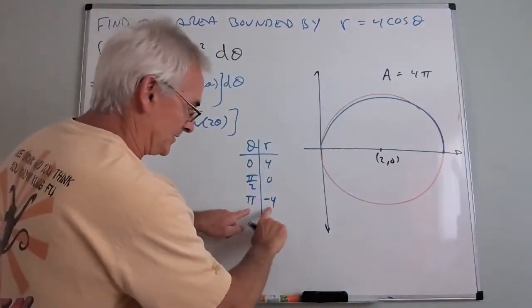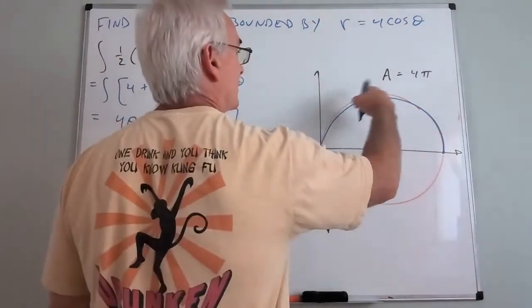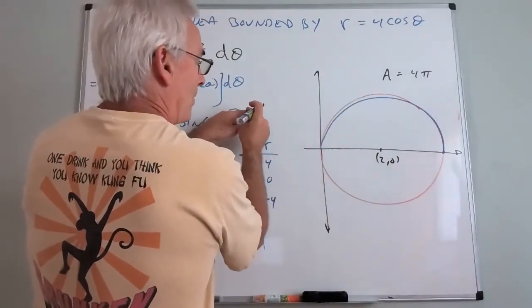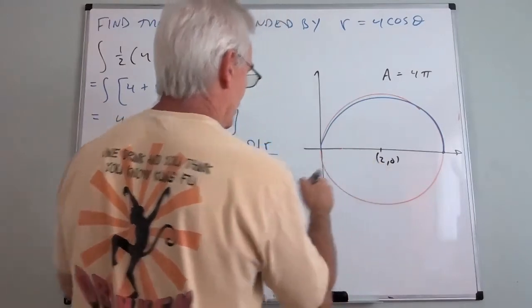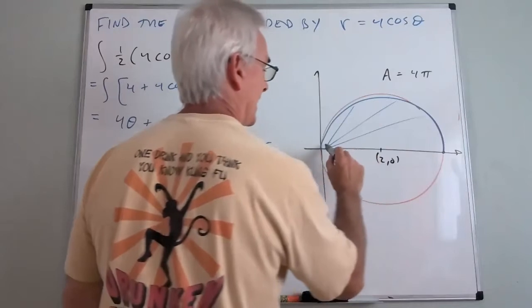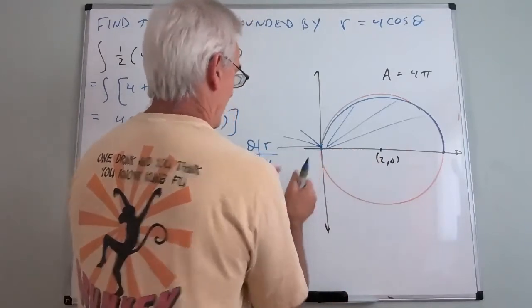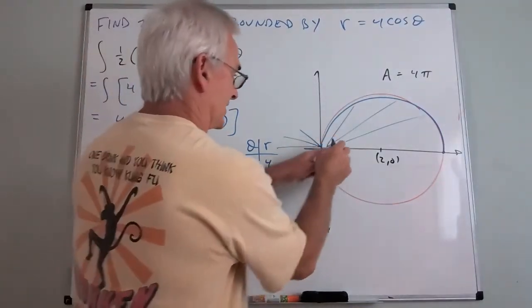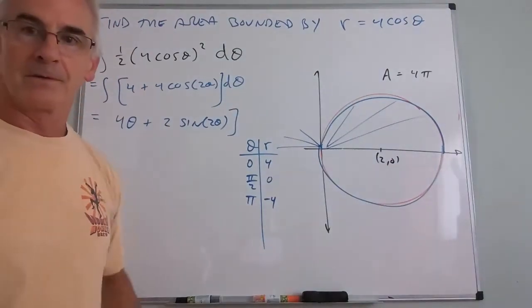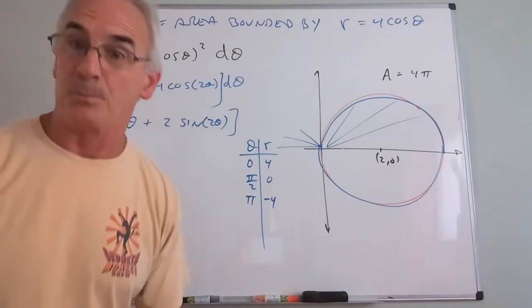Now, remember what this means? This means in the opposite direction. Oh, so now as my angles are going towards pi, all of my r's are going to go this way. When my angle is pi over 2, I'm here. Now, when I start going this way, all the r's are going to be negative, which means that as I get to pi, I'm here. So in simple English, this circle just completed itself from 0 to pi.